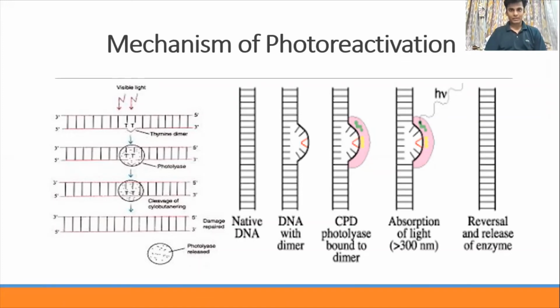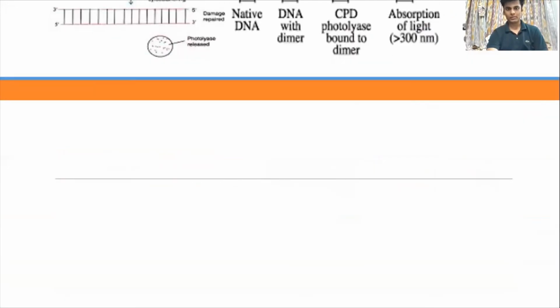This electron interacts with the thymine dimer, which results in a charge separated radical pair. The unstable radical pair suddenly splits and the covalent bond breaks. The electron returns back to the reduced FAD once the thymine dimer is repaired, and the photolyase leaves the DNA. Thus, photolyase repairs the lesion created by the thymine dimer by utilizing visible light.